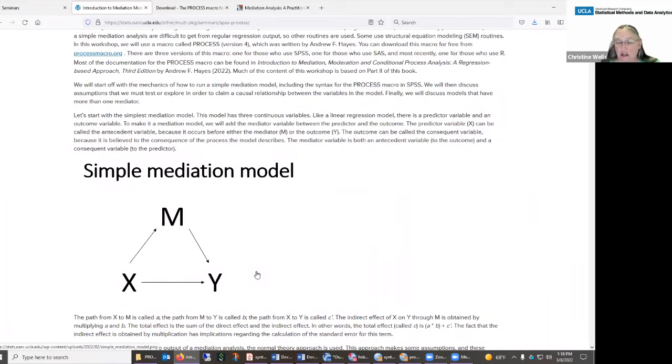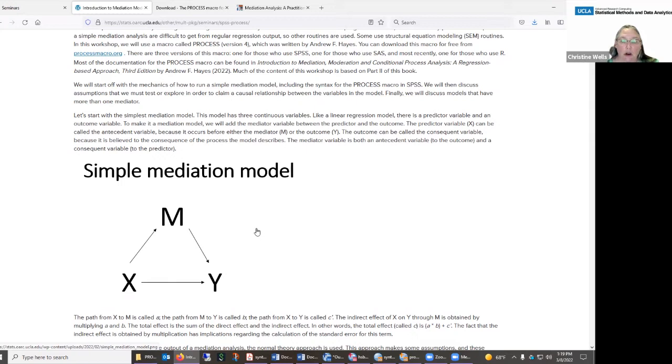I'm going to put off the discussion of the causal framework until the very end of the workshop, but it is critically important. In your workflow, it is probably the issue that you will address long before you get around to using the PROCESS macro or any other statistical analysis. You have to address all of those issues, and there's a goodly number of them, before you do any analysis, because otherwise you may not be justified in doing the analysis and interpreting the output. You certainly don't want to go to all of this work only to find out that your output is not interpretable. So workflow-wise, you would do that first, but since the point of this workshop is to show you how to use the PROCESS macro, I just put all that at the end.